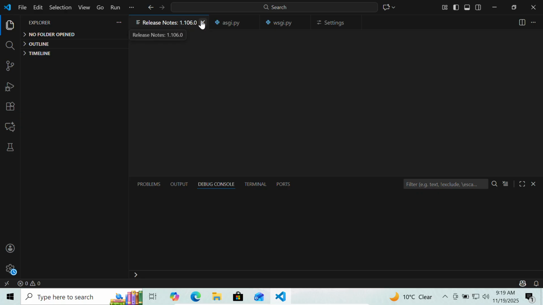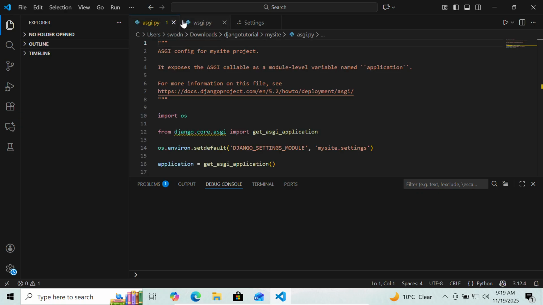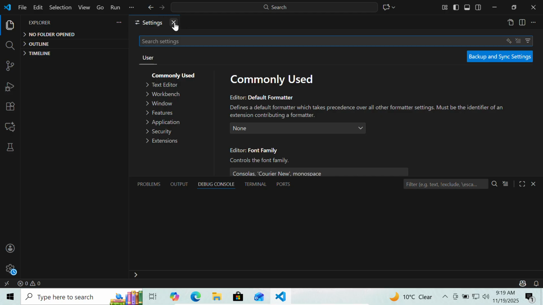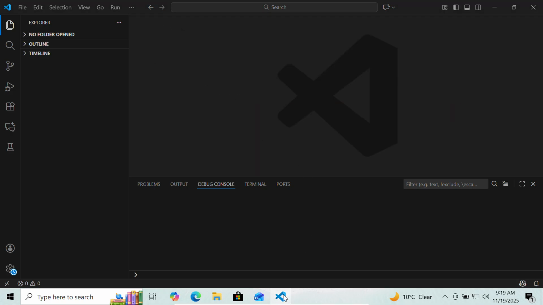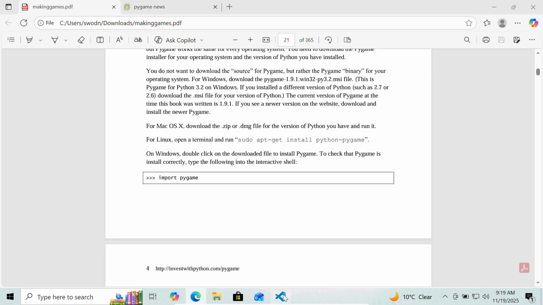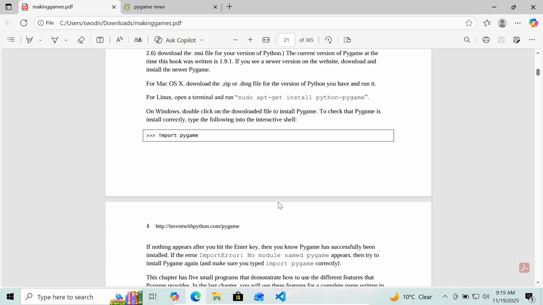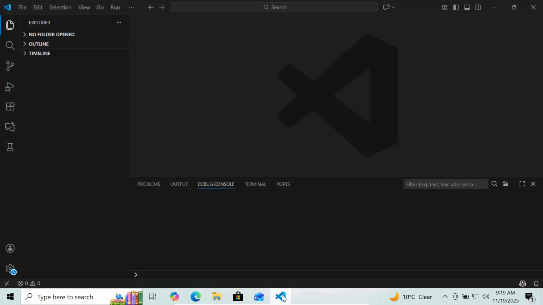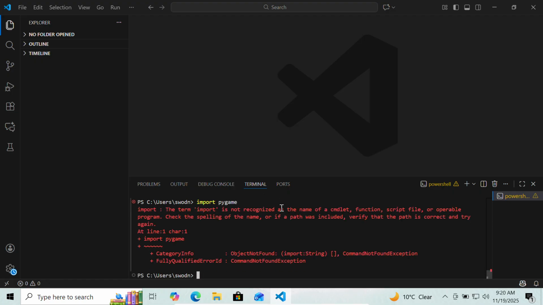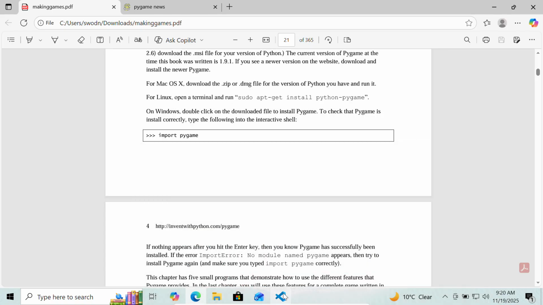This is the Django stuff, not right now. What is this? Import pygame. Alright, let us go to the shell, PowerShell, and import pygame. Interactive shell.